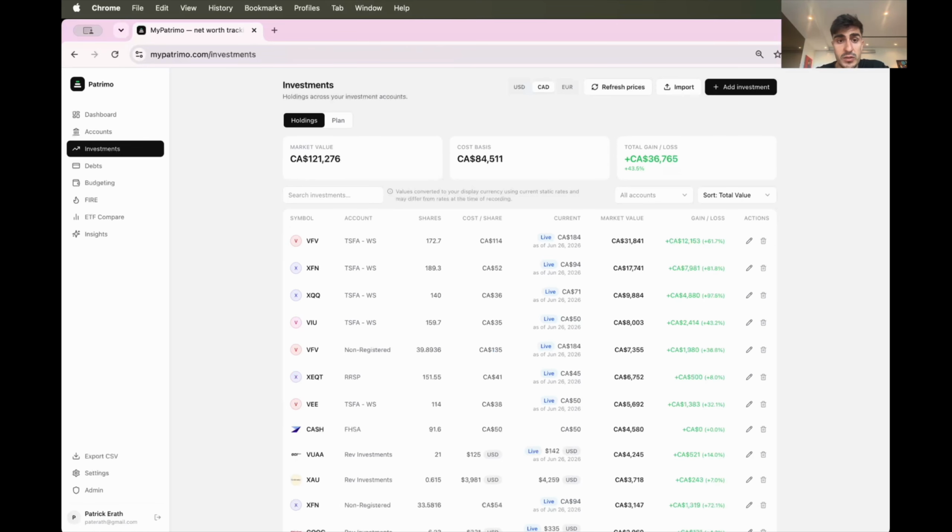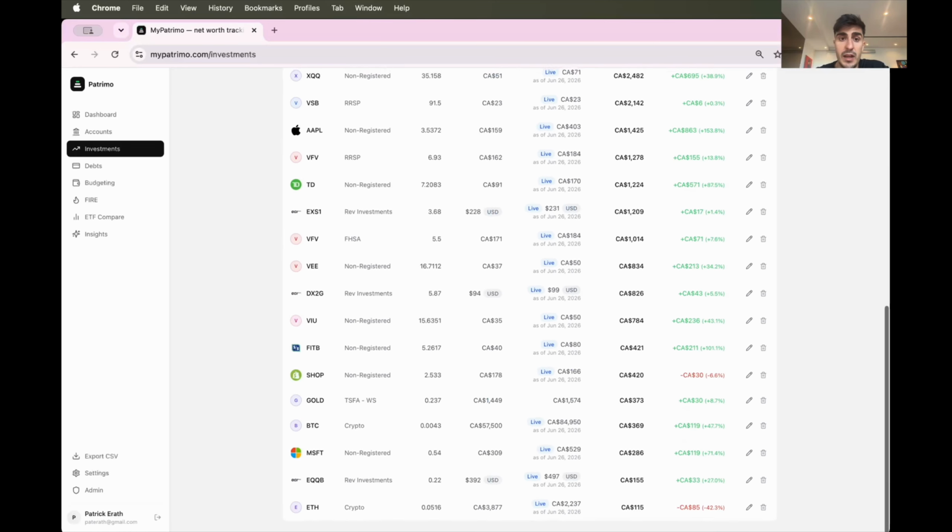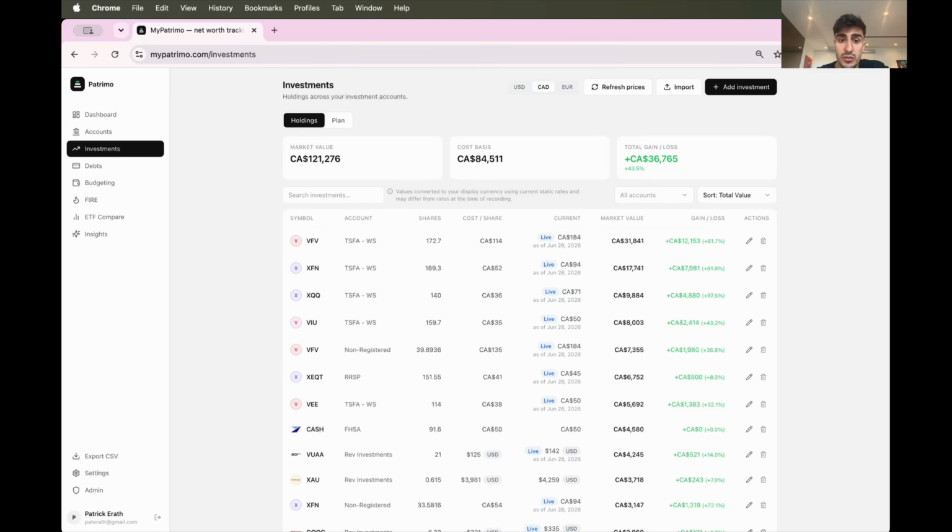If I remove this filter, we'll see all the different stocks that I'm tracking here. And again, all those stocks are tied back to accounts, but you don't necessarily need to tie an account to a stock. Let's say, for example, I have a checking account. That's just checking. It doesn't tie back to any stocks. That can just be an account that you can add with a certain value. And we'll get into later in the video how you can actually add different accounts or different investments, because there's a few different ways depending on your user type and how you actually want to add the data.